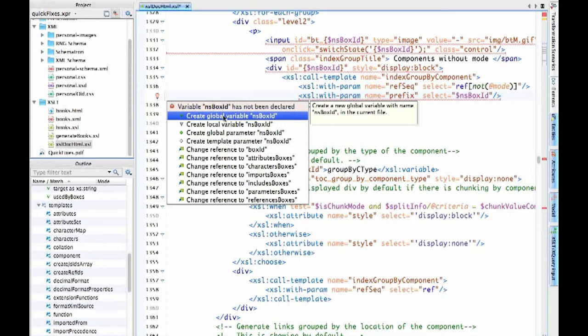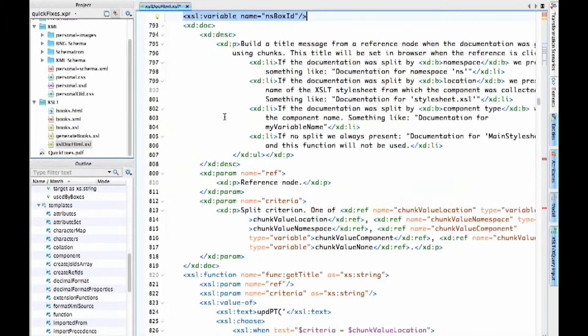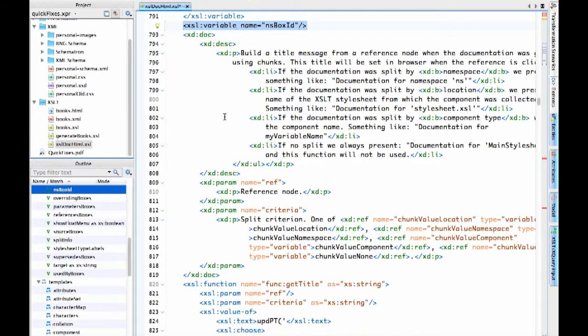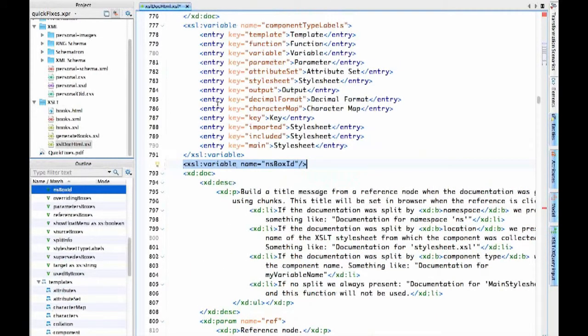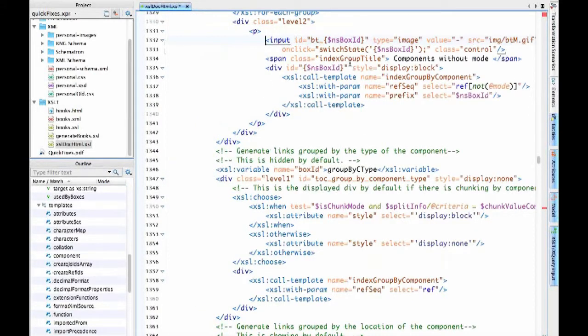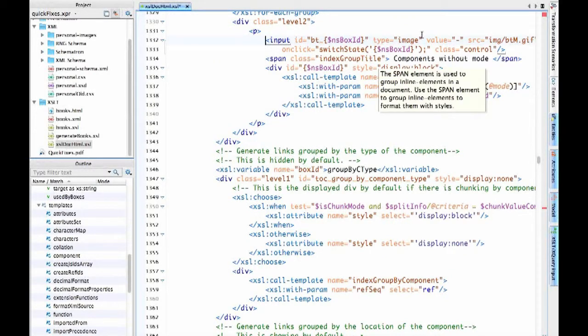I'll choose to create a global variable. Automatically, the variable is added after the last variable declared in my style sheet. So you can easily create variables and have them added in the right place. You don't have to go up and declare the variables up in the style sheet and then come back. And now we have the errors gone.